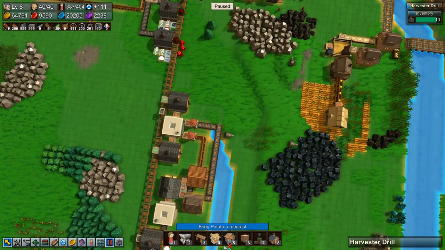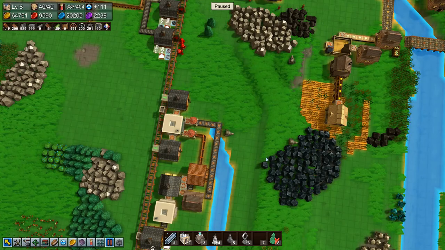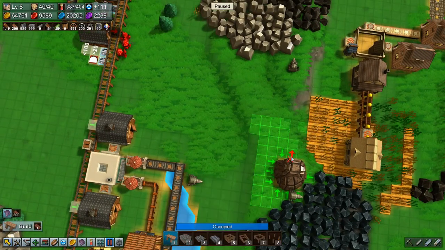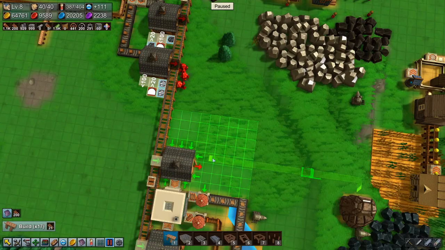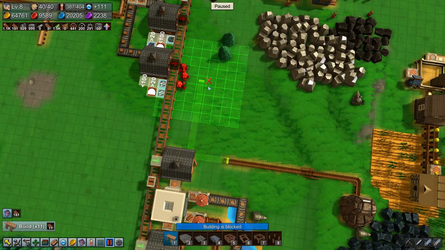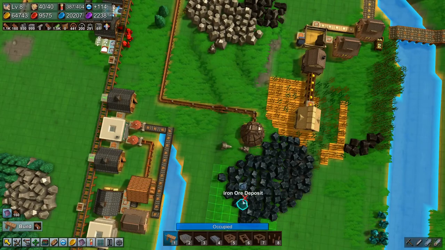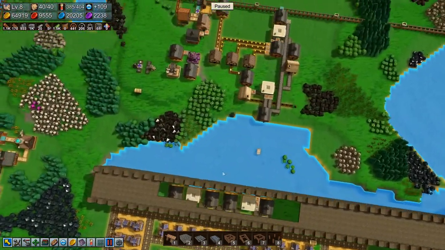You know what? We are going to delete this grain, move this mine, and get this going. Like that, like that. And that means that we can delete you. Should have just moved it, I hope.